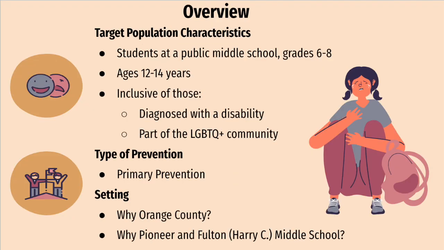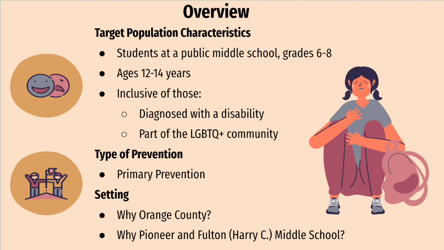Moreover, a quick overview of the Strengthen Students program is that the target population is focused towards all students aged 12 to 14 enrolled in a public middle school, primarily with grades 6 to 8. The program is also inclusive of individuals diagnosed with disabilities or those from the LGBTQ+ community.